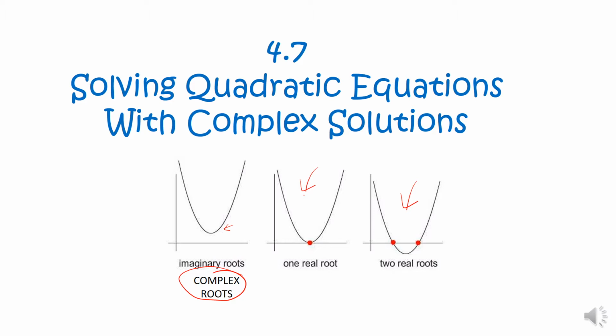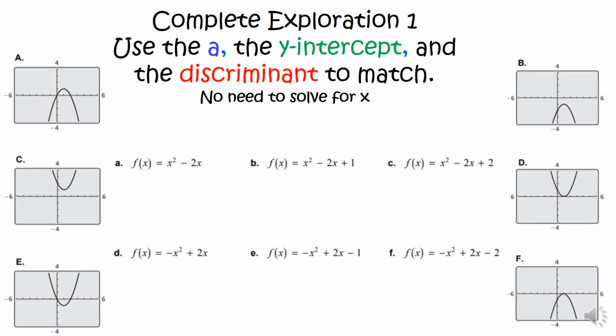There's a couple different things we're going to be learning in this unit, and they're going to be helpful in evaluating all quadratic equations. So the first thing we're going to look at is the exploration one from your journal. So if you want to get out your journal, that might be helpful. They give you these 6 graphs and these 6 equations, and they want you to match them, but they don't want you to solve for x or do anything else.